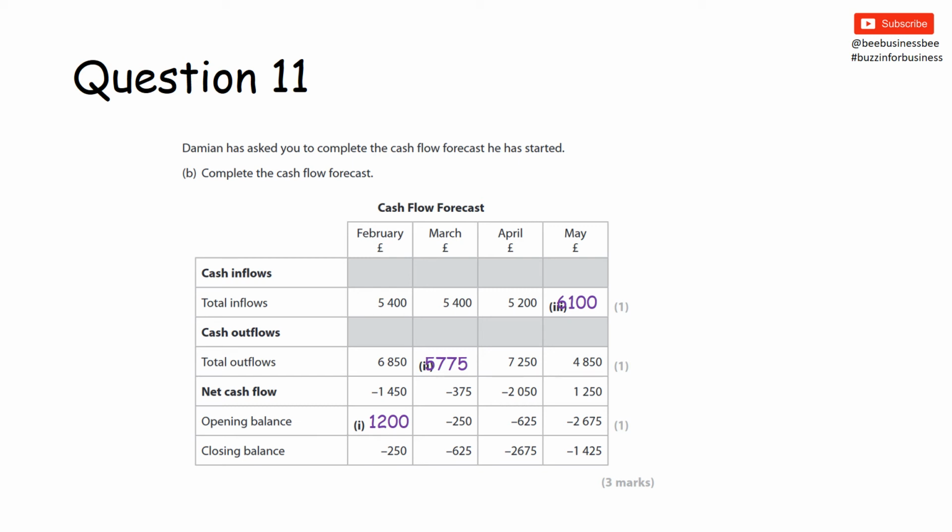And last but not least, you had to work out the total inflows, and it's sort of the other way around at this point. You can see that again you've got your net cash flow for the month being a positive of 1250. So they had 4850 going out. How much must have been going in? Well, if you take that away, you'll find that you get 4850. Do that, well done. You picked yourself up a nice easy 3 marks.